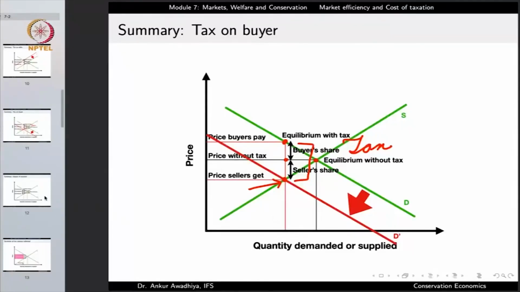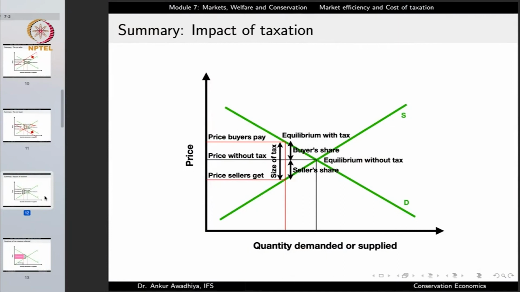So whatever be the case, this is the net result of the tax. So this is the normal equilibrium. And with the tax, if this much is the amount of the tax, we can draw a line of the amount. We can shift it to the right, to the left of the equilibrium till we reach a point where it touches both the demand curve and the supply curve. And that would give us the new location of the equilibrium line, and there will be a buyer's share given by this much, and there will be a seller's share which is given by this much.